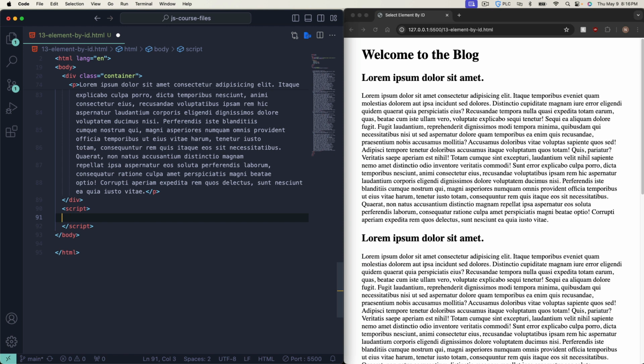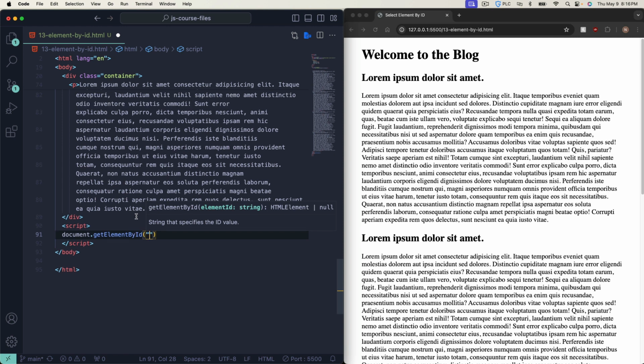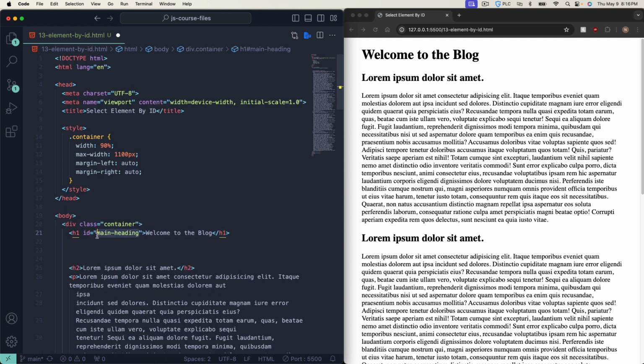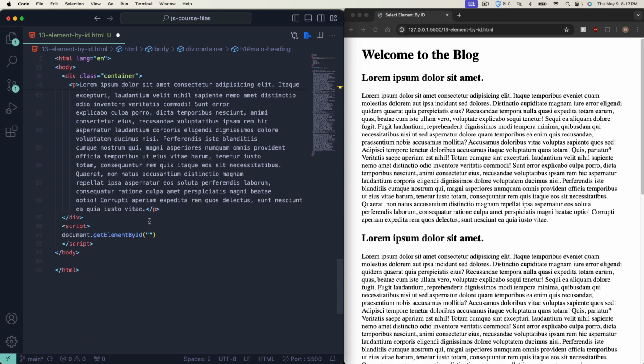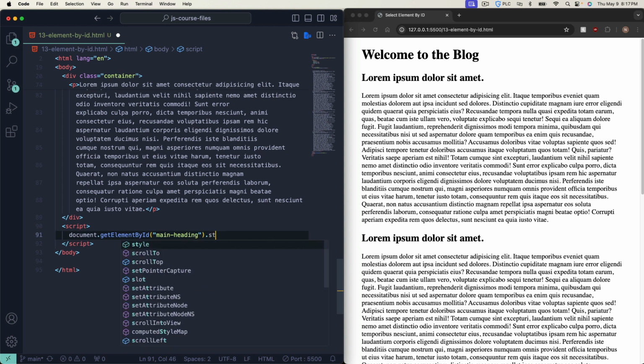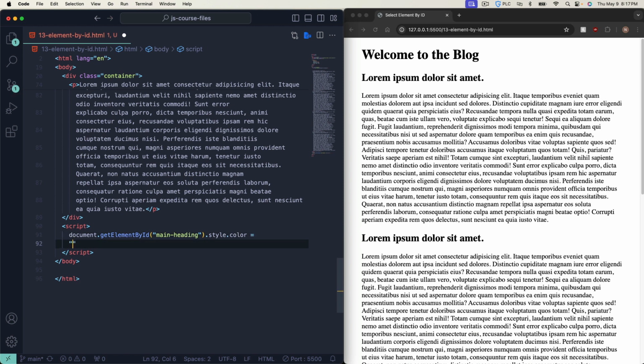So let's just say, I guess I'll show you both ways to do it. So you could just say document.getElementById, and then it's parentheses, quotes, and then we can just go up here. I'm just going to copy and paste. Whenever you're adding ID names into this, guys, I recommend copying and pasting your ID names and putting them into your JavaScript so that you make sure you don't have a typo, because if you have a typo, it's not going to work. And then we can say, just like the other example, .style.color equals green, and that'll change it to green.